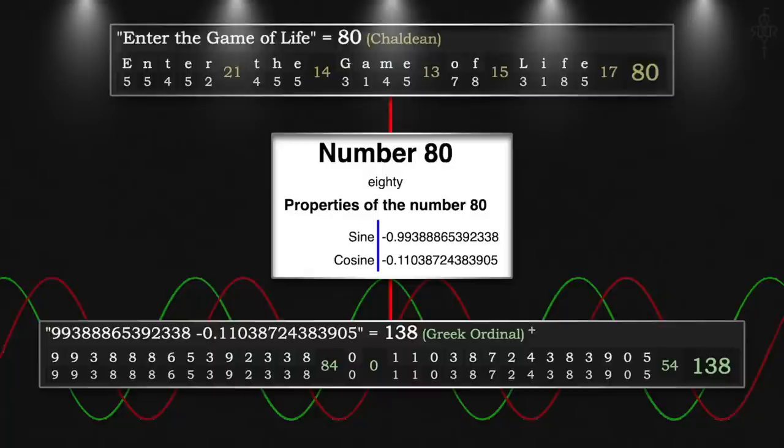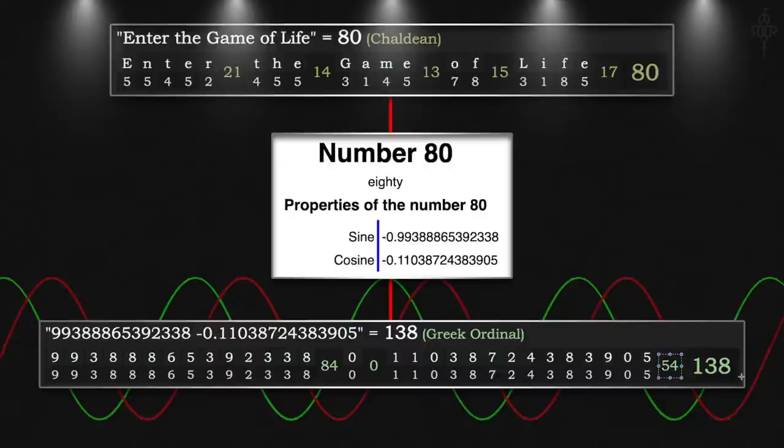Let's jump into, how about this? Enter the game of life. Those of you that watch my exit decoded, I showed this. You enter the game of life and the number 80 represents that. So what's the sine and cosine wave of the number 80? 138. If you do the singularity of them, it's 84. What's 84? Tied to 37, tied to rubidium and the all-seeing eye. So the all-seeing eye coming down, and 54 is xenon, and it means stranger in my head. So it's light coming down to become man or woman.